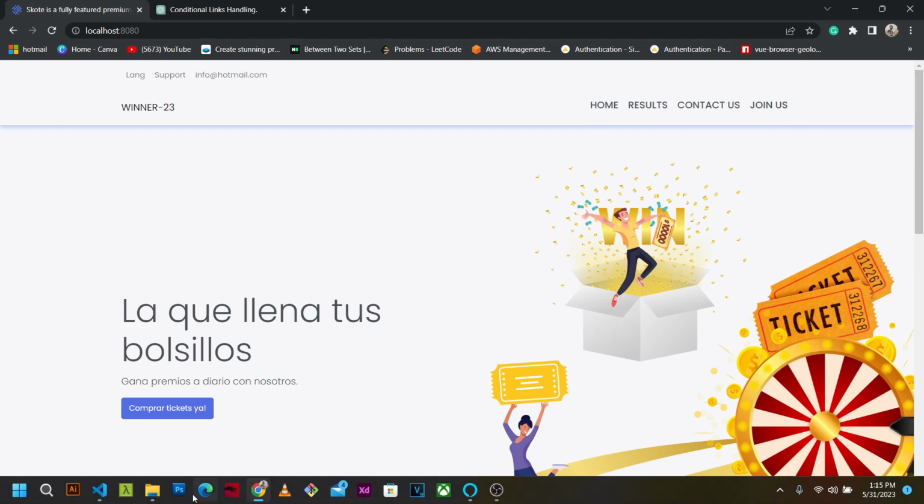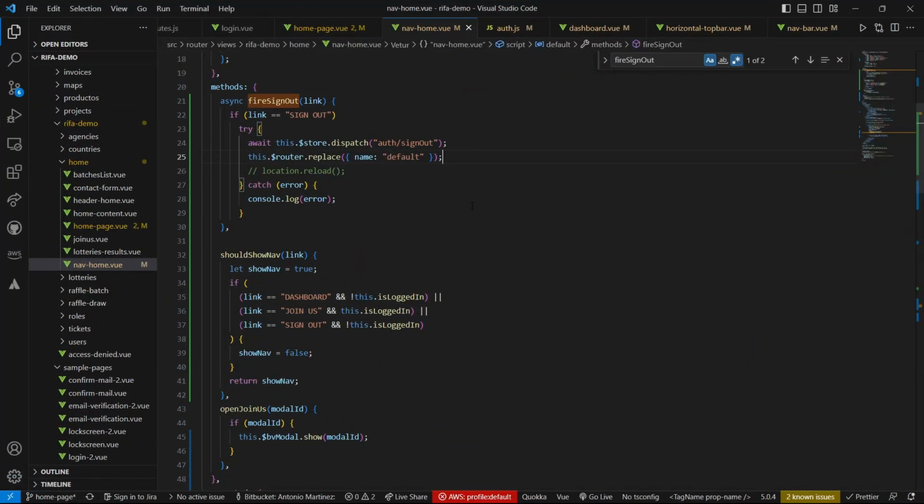So what I'm going to do is try to find something that can reload the page programmatically. And I found this function right here, and that's what I did. So after I sign out, I reload the page.